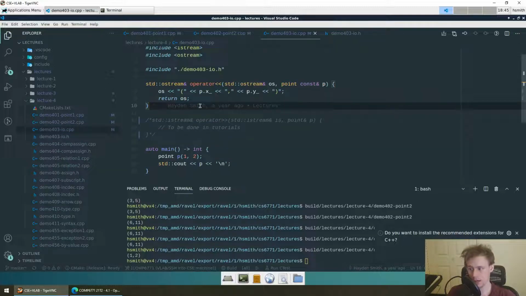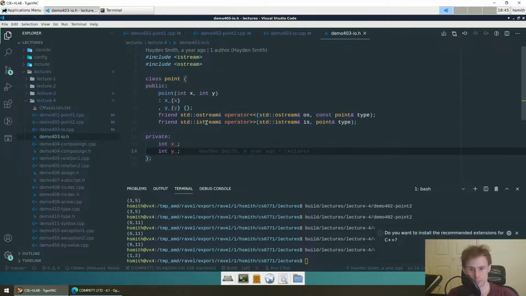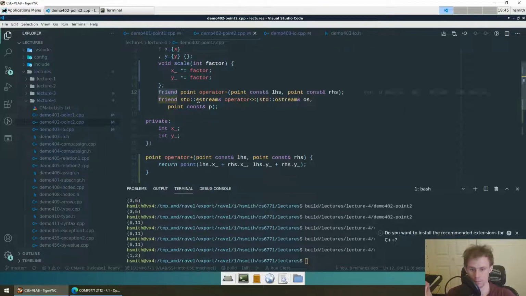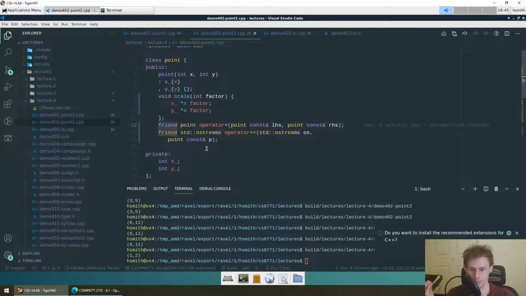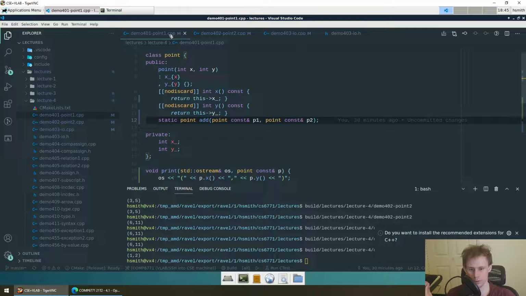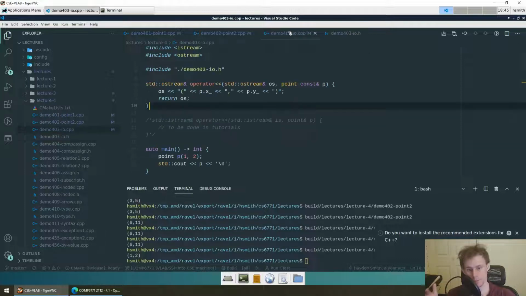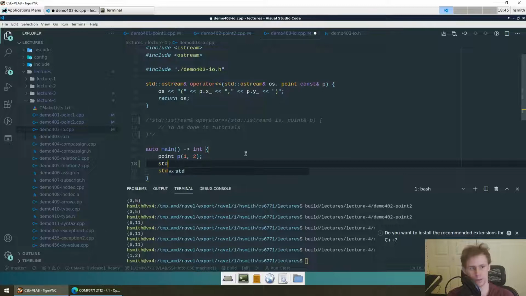So you'll see here, I've defined my output operator as you take a point, you print bracket x, comma, y, bracket. I could not get that x and y without them being a friend, because unlike in the previous example here, there is no, what's not even here? It was in the other example, I think, 0.1. There is no getters here. So I need it to be a friend because I need to access the private data members of the point itself. So pretty simple, and if I wanted to read something, I could just do standard cin like this to point. Now I'm pretty sure that's in the actual tute, so you can play around with that in the tute.